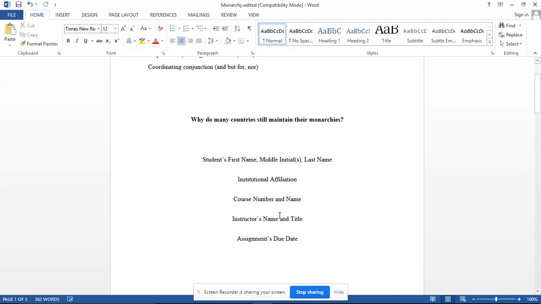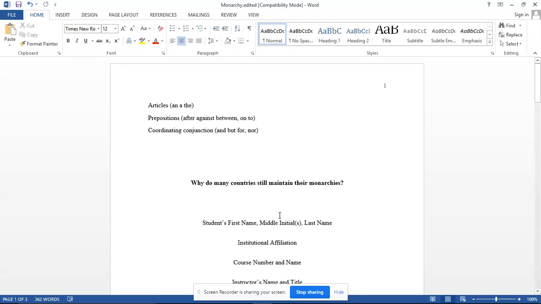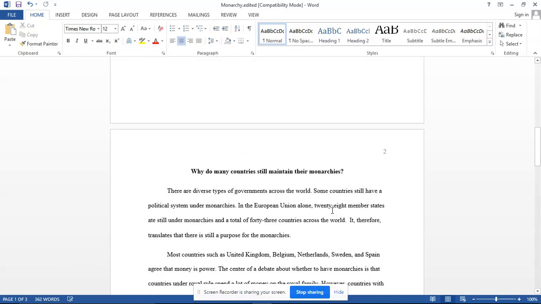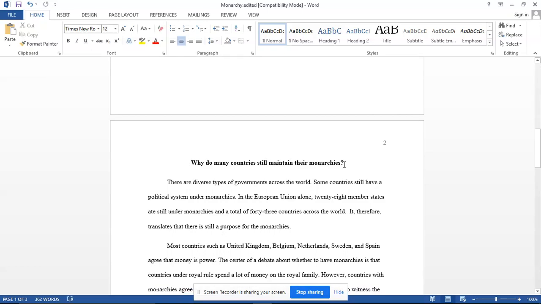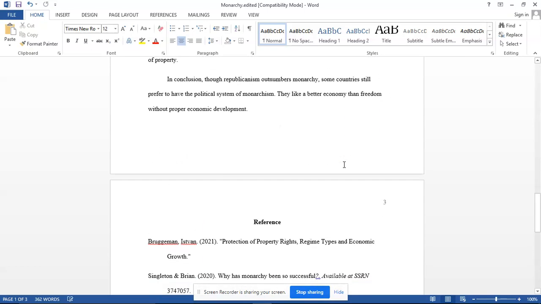One thing I say is that this is an APA format, it is seventh edition. In seventh edition, we don't require the running head. These are explanations that I'm going to explain as I continue. So in APA seventh edition, we don't require the running head. The title format, I've written it for a purpose. We're going to discuss that as we continue.